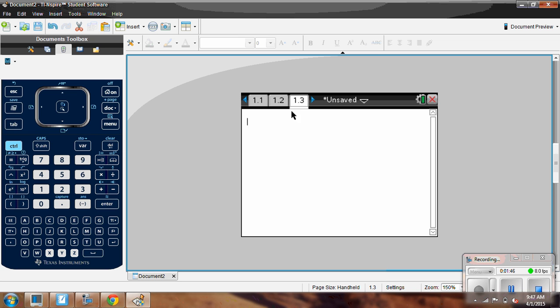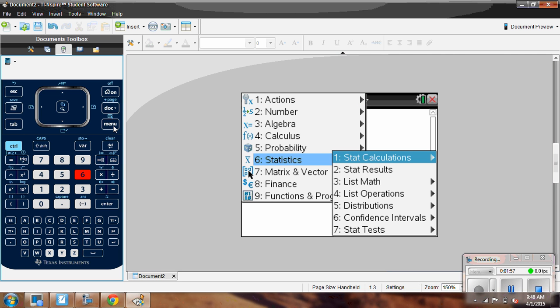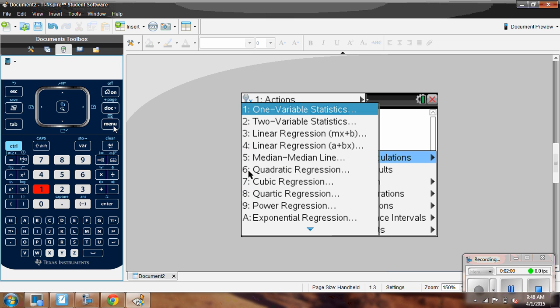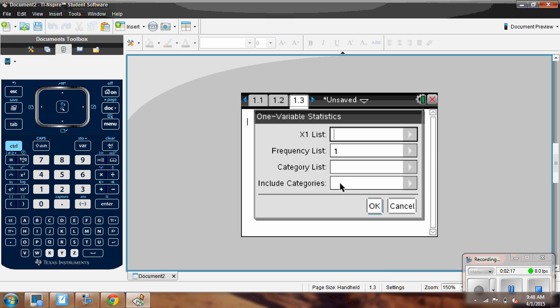In this page 3, I've set up a calculator page because we would like to do some calculations to find out some more information about our statistics. So if you go to Menu, and statistics is our choice. We're going to do some calculations, like I just said. And we're going to do one variable statistics because we don't really care about the frequency. That's not a second variable. That's just more information about our first variable, which is averages. And we only have one list. All of our data is in the first list. Our X list is called averages.